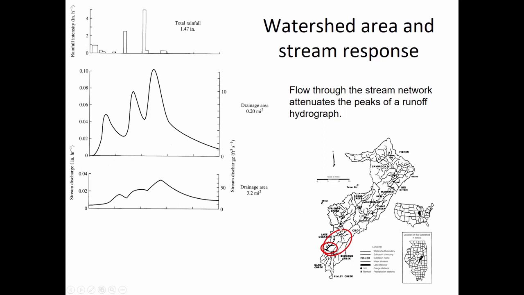But now if we extend that area and look at a greater contributing area, so now we're looking at 3.2 square miles instead of 0.2, then these peaks kind of smear together. And also they're later. It takes more time for the rainfall to get towards the outlet. And so you'll notice that the peaks are further to the right, and the relative height is smaller than it was before. And it's not that the absolute quantity is less, because that's not the case, but there's going to be essentially a more muted response because of an effect called routing. And routing is how long it takes to move the water through the watershed.